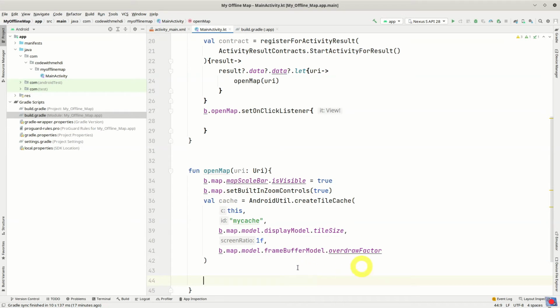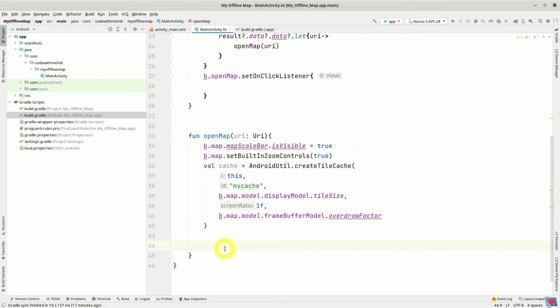One downside of the Mapsforge library is that these parameters, different components of different classes, are not very well documented, so I'm not sure exactly what overdraw factor, for example, does, or what screen ratio is for. But you can follow the boilerplate code that is available on the GitHub page to get started with the code.